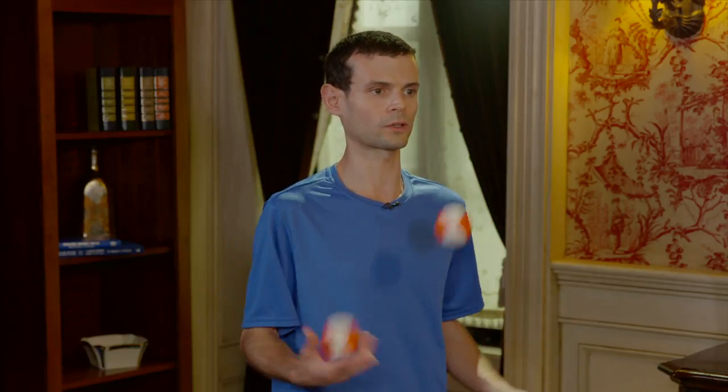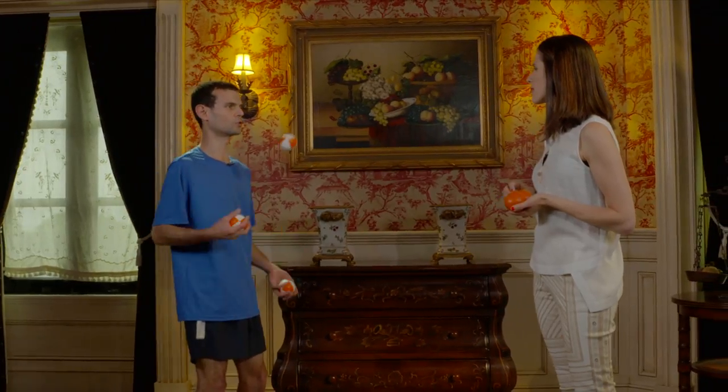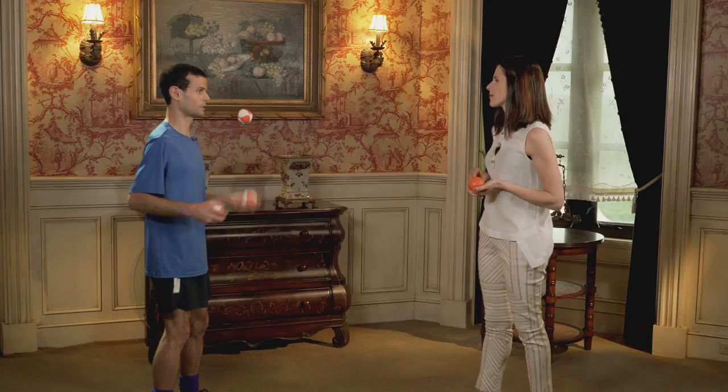Joggling is the sport of combining juggling with running. It's a competitive sport — it's not very common, but there's a bunch of us who do it. We compete sometimes at races or for the world record. Some people try to go the distance, how far they can joggle; some people try to break speed records. Some people can do a marathon in under three hours, which is pretty remarkable. My fastest time at a marathon while juggling is three hours and 40 minutes.